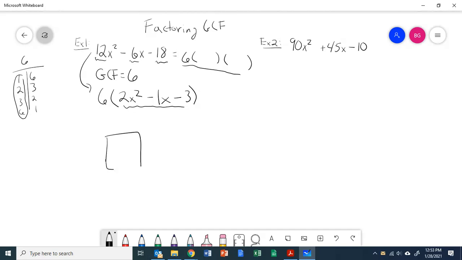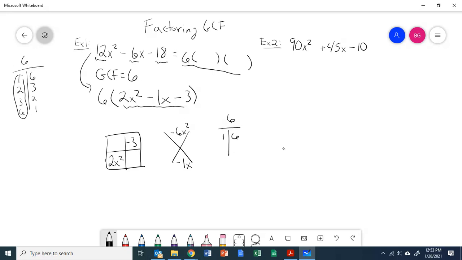So generic rectangle and diamond, okay? Remember, in the bottom left, you're going to use your 2x squared now. The top right is going to be that minus 3. And the bottom of your diamond is going to be that negative 1x. And that top of the diamond is going to be the 2x squared times the negative 3, which is a negative 6x squared. Now, when doing this one, you've got to figure out what multiplies to 6 and adds to negative 1. Well, I already made my list over there, actually.